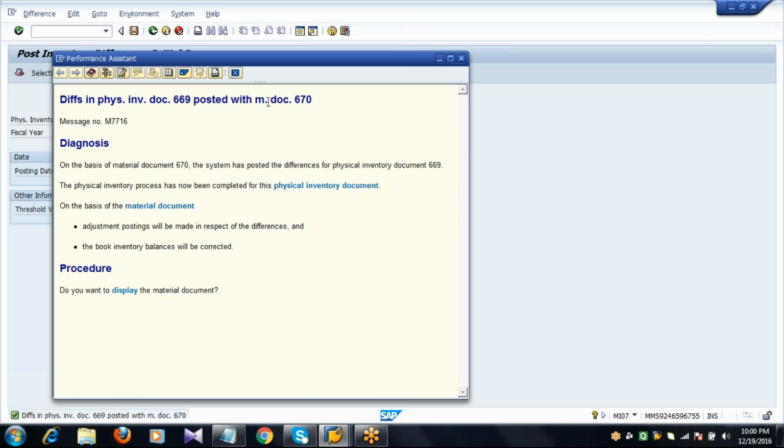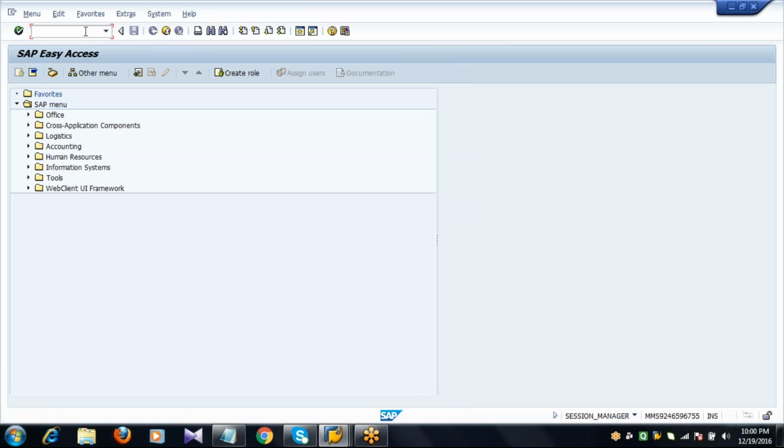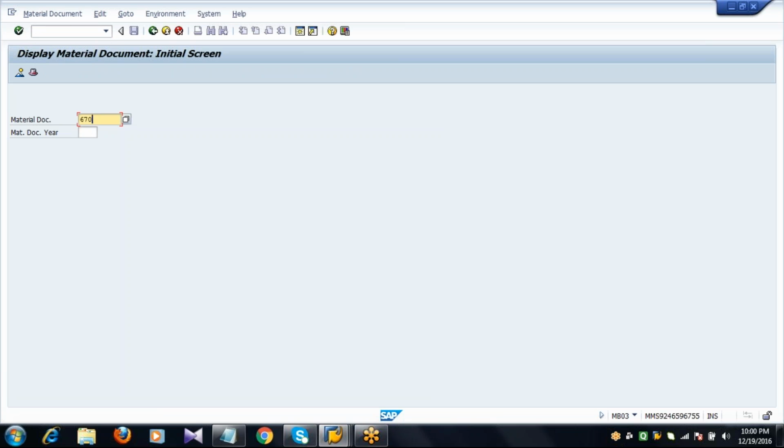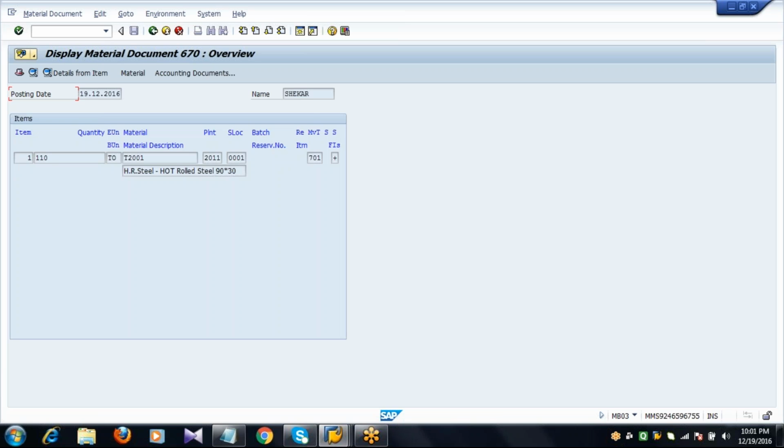It means the system has created a material document. So display material document, MB03. Enter the material document and year here. Press enter.